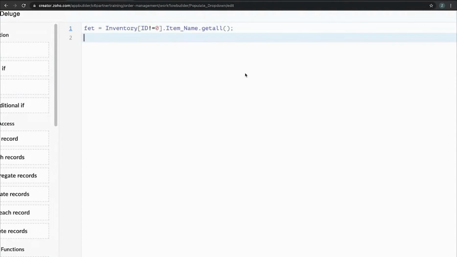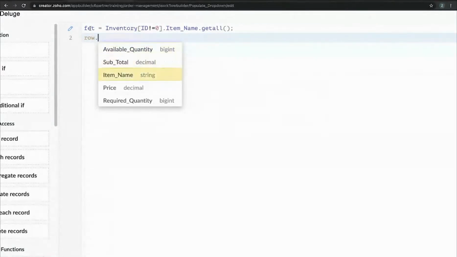So what we have now is all the item names in the form inventory in the form of a list. The fetch is a list. Now we are going to populate this fetch into the drop down, which is the item name. So we write row dot item name.